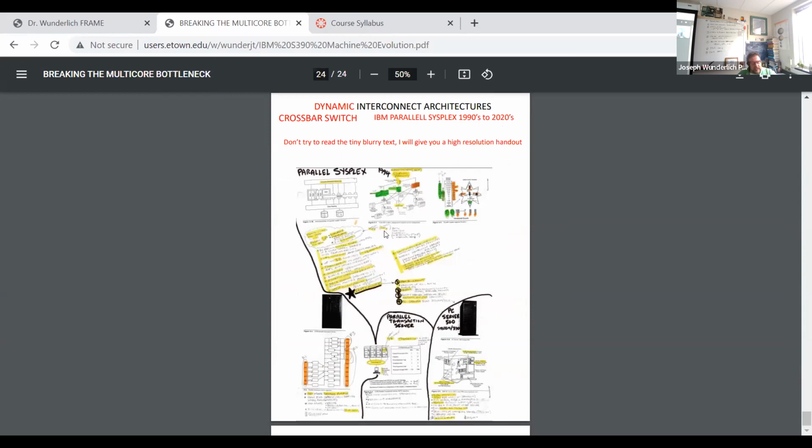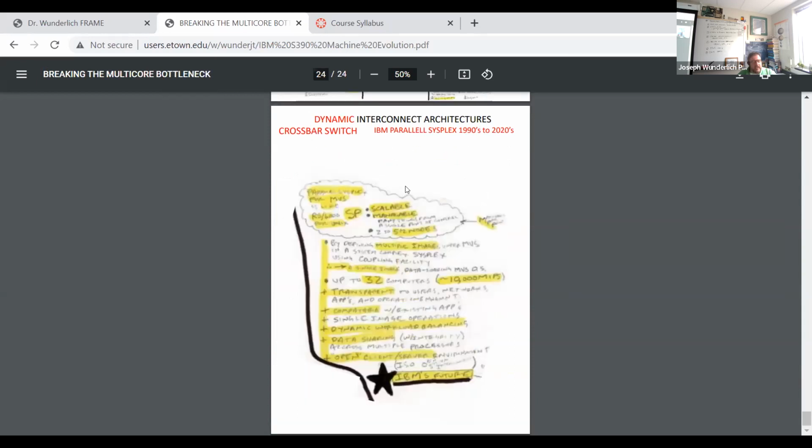And then the Parallel Sysplex, I didn't zoom in on it here, but this was really scalable. First of all, you could run the machines that I was working on with multiple images. You could partition the machine to be like separate computers. So it's parallel in that sense, where the one machine could act as several computers and run, for example, right up the road here, the entire military payroll on one machine. Somebody gave a talk on that 20 years ago here, and each branch of the military was partitioned into a different part of the machine.